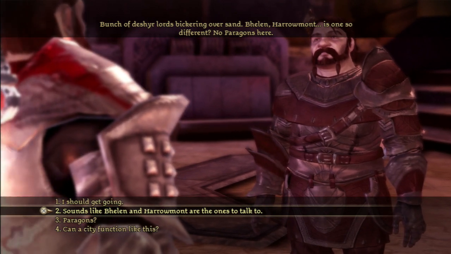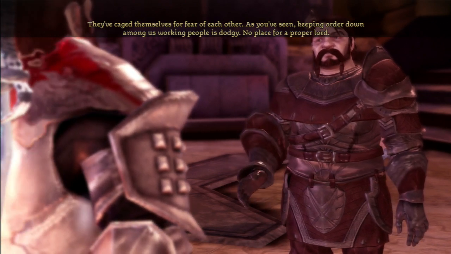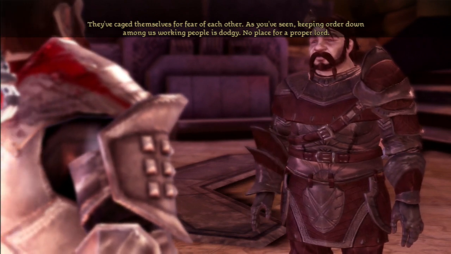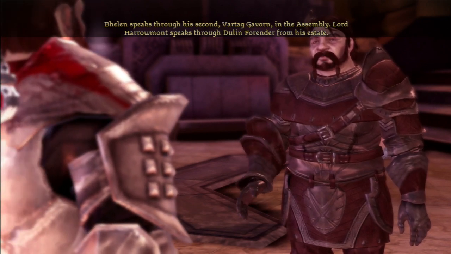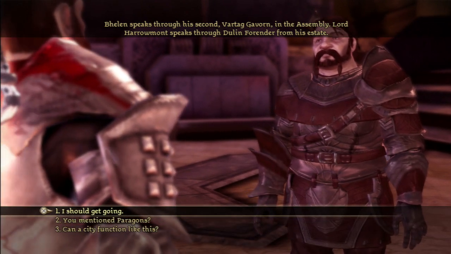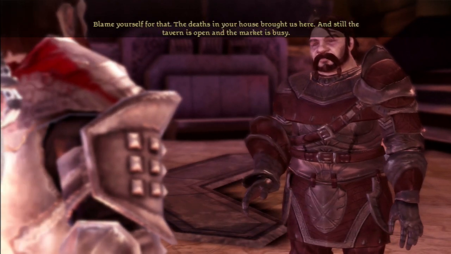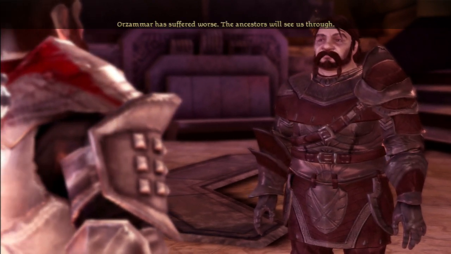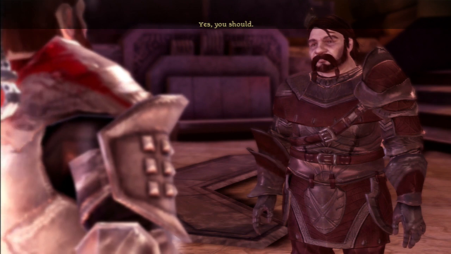Sounds like Balin and Harrowmont are the ones to talk to. They've caged themselves for fear of each other. As you've seen, keeping order down among us working people is dodgy. No place for a proper lord. Balin speaks through his second, Vartag Gavorn, in the assembly. Lord Harrowmont speaks through Dulin Ferender from his estate. Can a city function like this? Blame yourself for that. The deaths in your house brought us here. And still the tavern is open, and the market is busy. Orzammar has suffered worse. The ancestors will see us through. I should get going. Yes, you should.